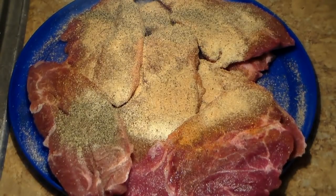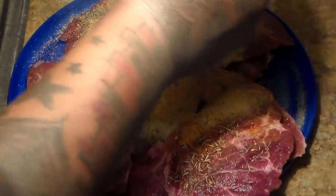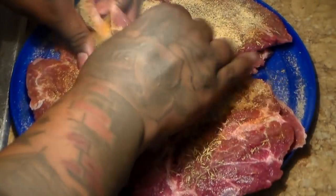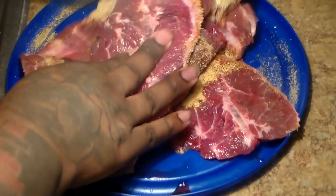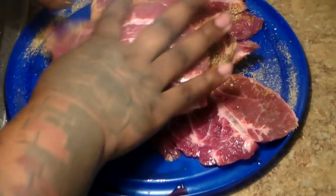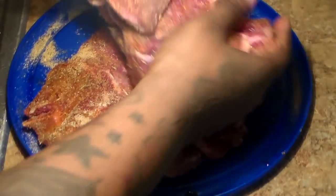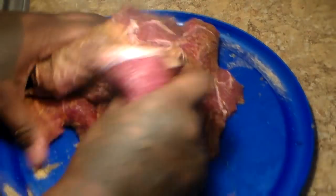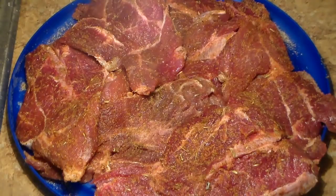I'm not going to use too much of that. It's a little thyme. And I'm going to begin massaging the seasoning in. Okay, so here's our seasoned steak.